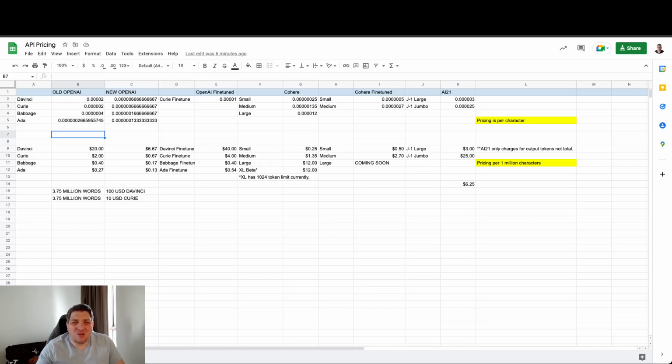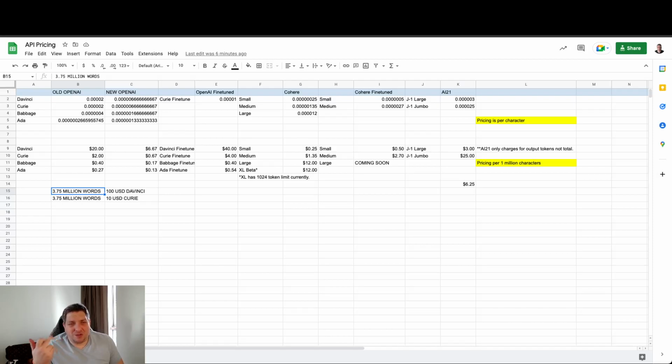So how does this pricing match up to some of the leaders in the writing assistant field, and how much are they really making over the price of the raw AI? What we've done is a calculation to say, on average, a word is 4 characters. So for $100 USD with DaVinci, we are estimating you can get about 3.75 million words. Now, you've got to remember as well that OpenAI charges for the input characters as well as the output characters.